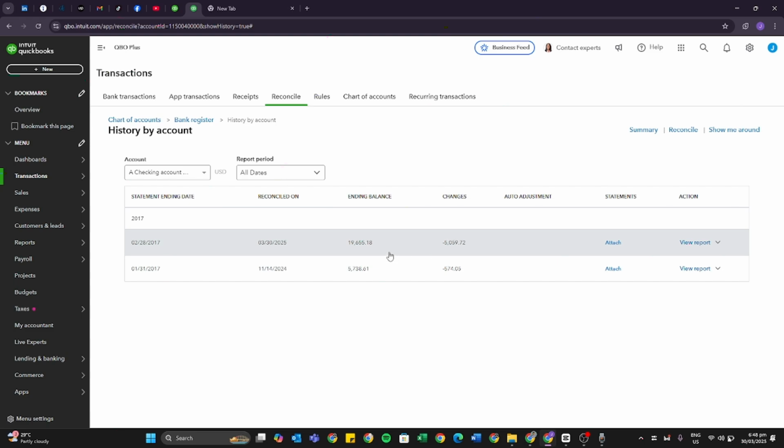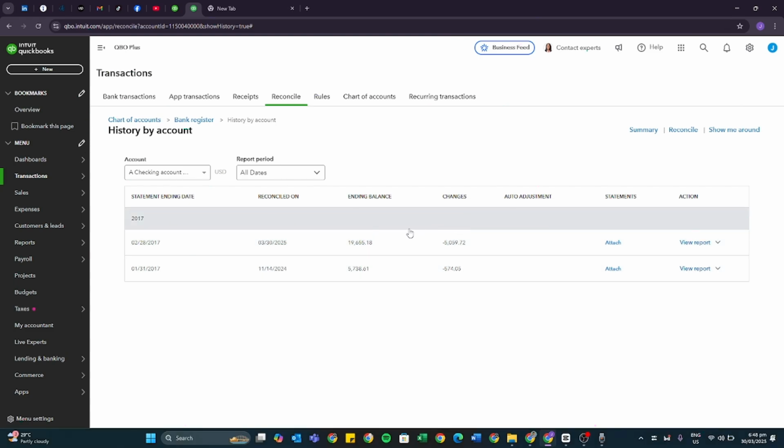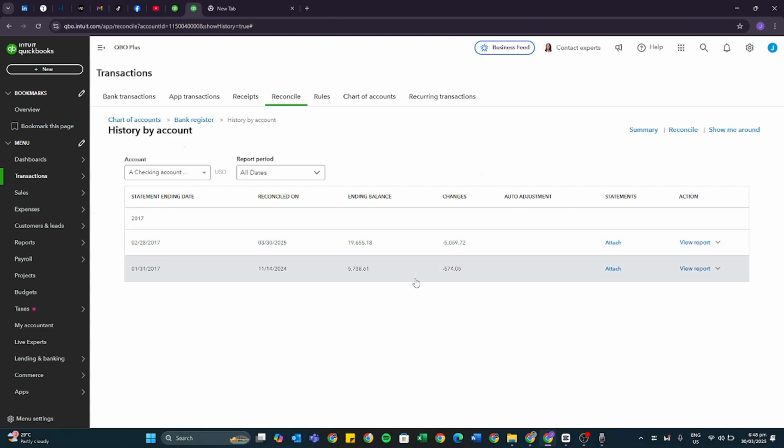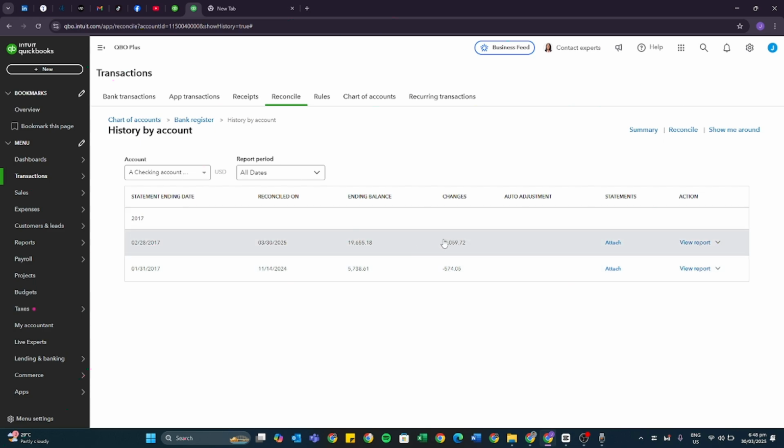As we can see here, it prompted us with what changes need to be corrected. In the month of January, we don't need to worry because I already resolved it. Whether you resolve it or not, it will just show here.